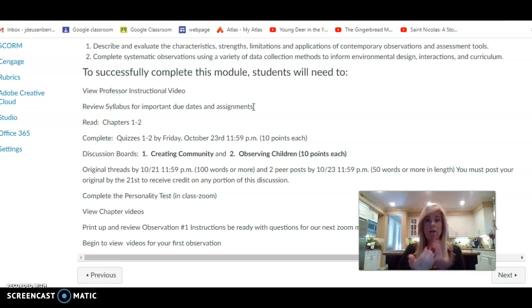The Zoom meeting, we will have face-to-face contact, and we'll be able to talk. And I'm sure if you have a question, other people might have that same question. So I want to address all your questions during the Zoom. Now, that is not saying that you can't email me. I am available all the time for you to email me, and I normally get back to you. I try to give myself 24 hours, but technically it's normally within minutes.